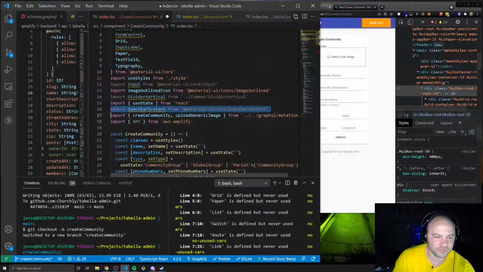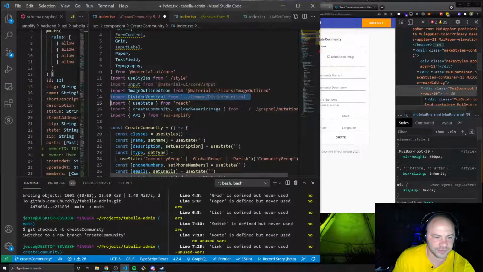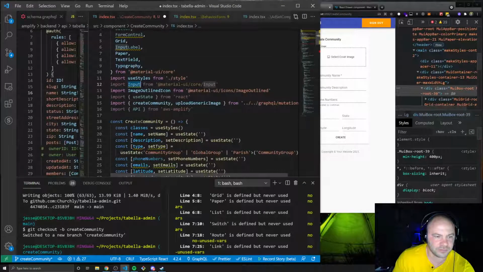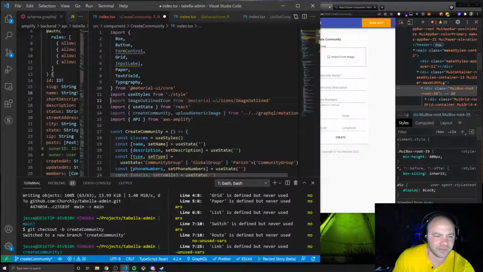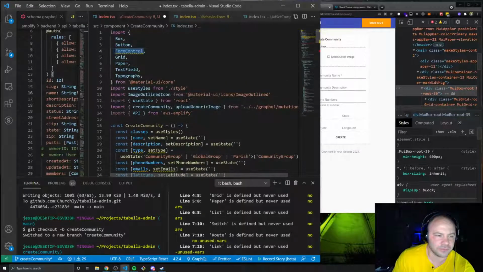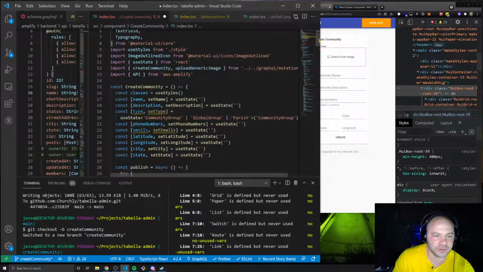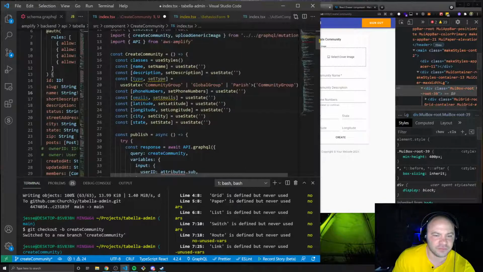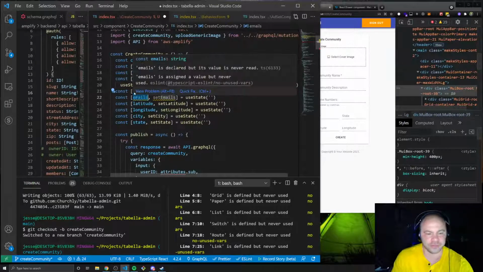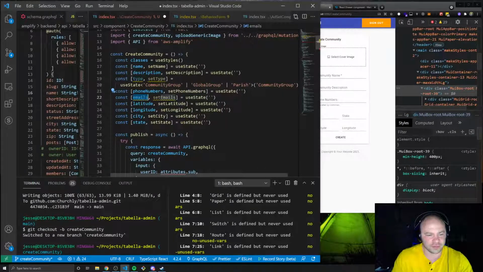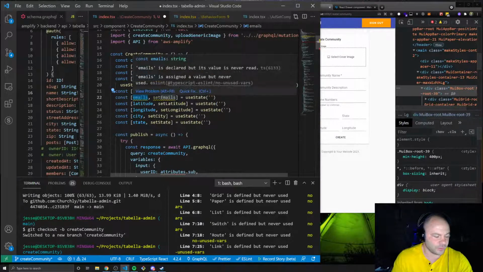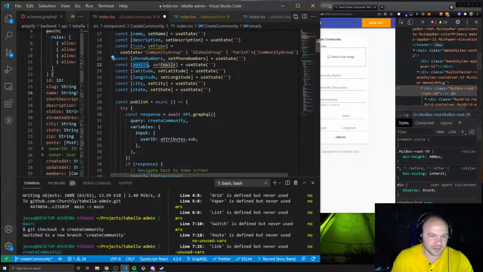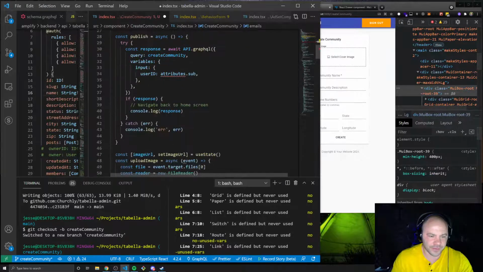Looks like there's some more stuff I brought over that I don't need. Let's take this out. Take that out. Input label, form control. There we are. Clean it up a little bit. And you can see we're just using local state for everything. We do have an email field that I didn't put in yet. And this was, again, a thing where currently we can put in multiple emails, but I think we may want to limit it just to one for now.